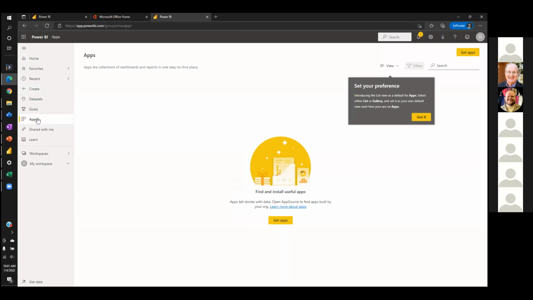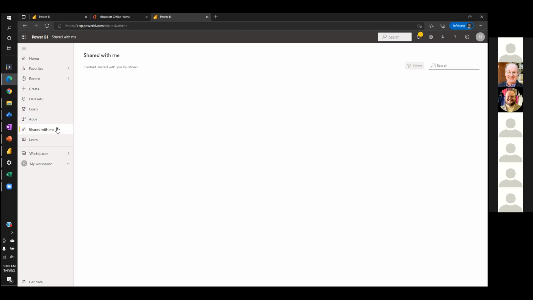Let me know if you have any trouble with any specific ones, but if it requires you to log into an external service, use whatever credentials you already have for that service. Don't use the user profile one. Shared with me, again, nothing was probably shared with anybody, but we'll work through that in our next session.